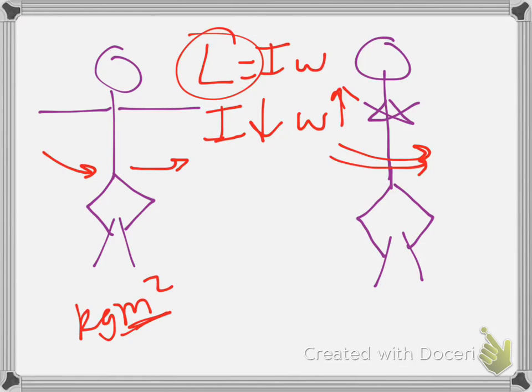And as far as the AP test is concerned, that's basically all we really have to know about angular momentum, is that it's like regular momentum. It's this inertia of something that is spinning. And if you were to increase I, then omega is going to go down, and vice versa. If you increase omega, then I would have to go down. But that's usually harder to do. You don't really mess with the I value unless you're talking about a human being that can move extremities around. But this is what we're talking about here, conservation of angular momentum.